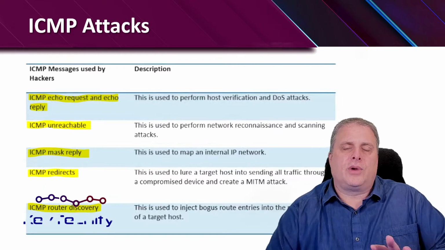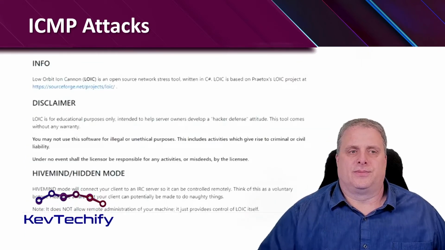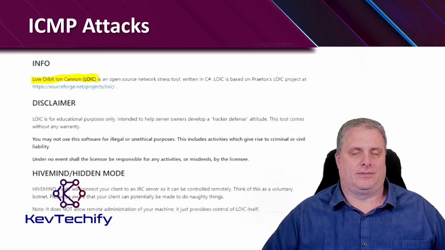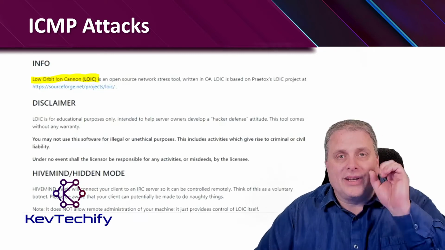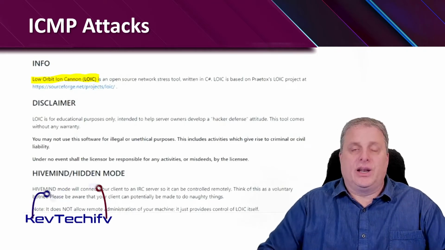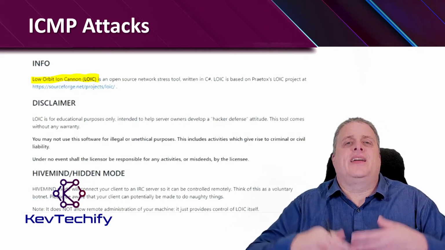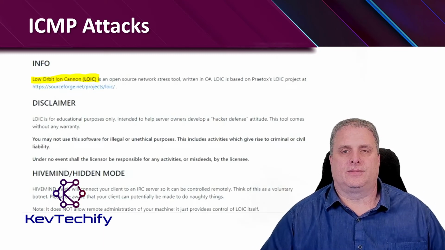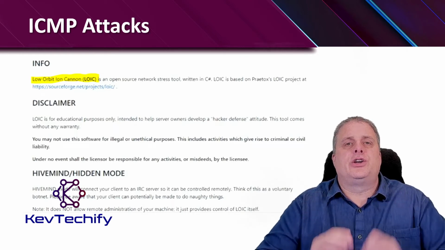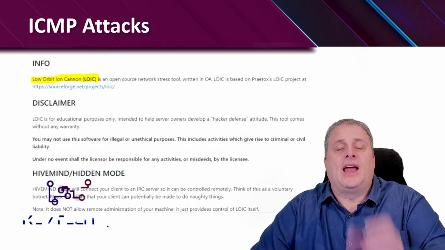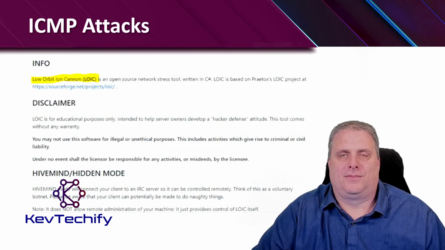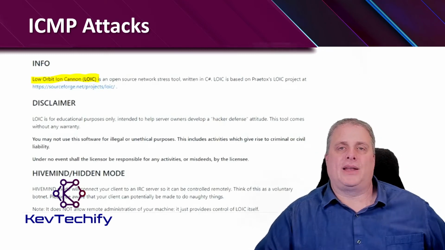And now we'd like to talk about what is the real use of tools. And here's one of them: Low Orbit Ion Cannon. This is an older tool, but it's still been useful. And there are several different flavors of it, written in different languages. There are even some advanced implementations of this. And even with tools like Low Orbit Ion Cannon, it allows you to connect your client to an IRC server and to control your Low Orbit Ion Cannon, pretty much as installing a volunteer botnet.